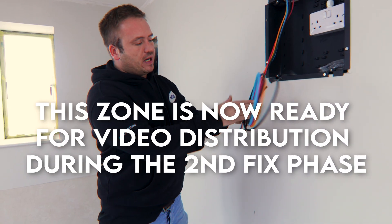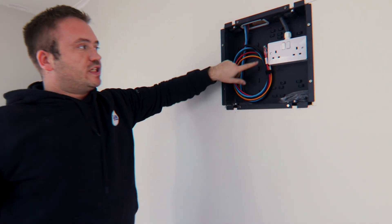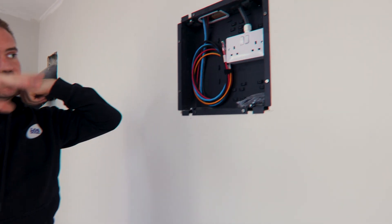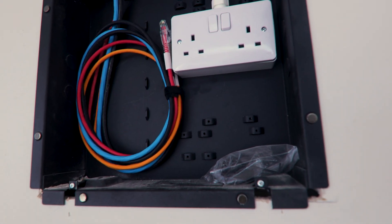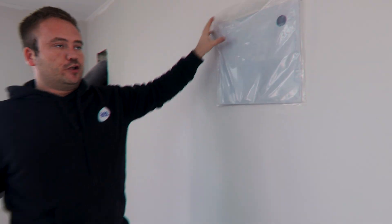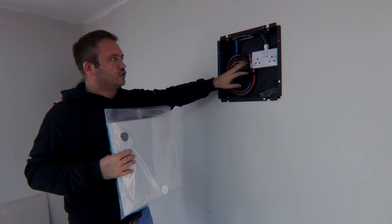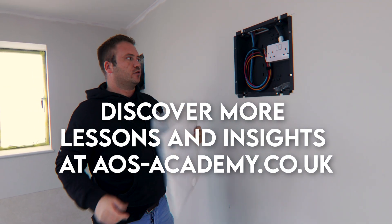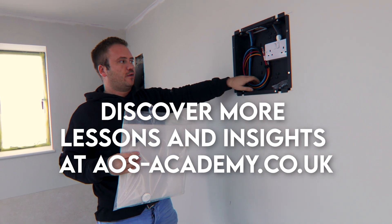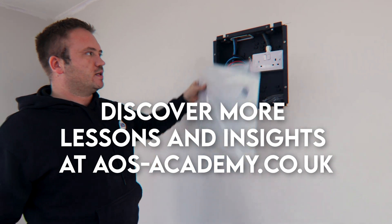It's done. You can coil those cables back up pre-emptively with the labels and put them in the box. Obviously they were just for testing, but if you're going around connecting and testing at a later date, that's fine — leave it there ready. So when you turn up at a job, sockets tested, cables done, connectors can already be labeled and tested. Then when the TV goes on, we'll make off the coax end and take a black Cat 6 out of the HDBaseT unit and the process is lovely.